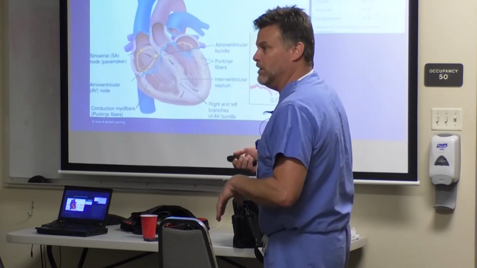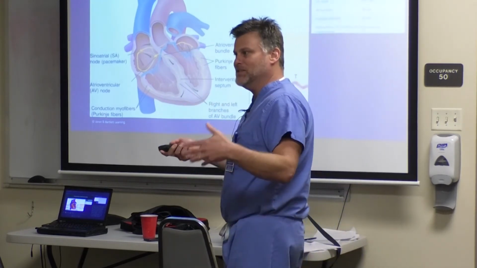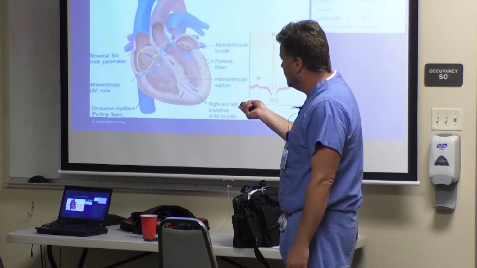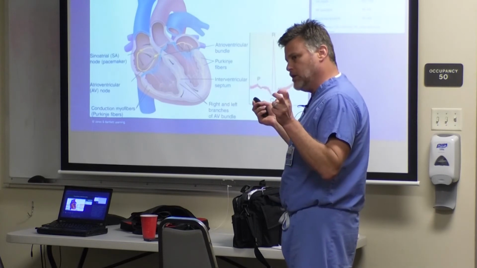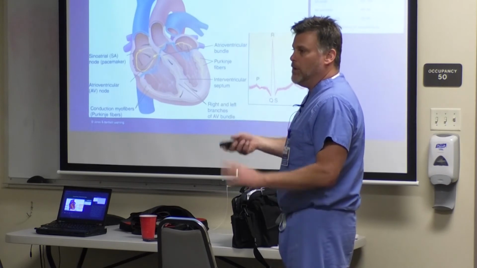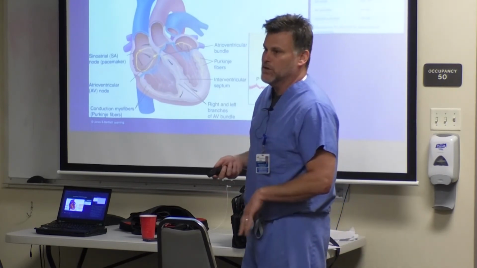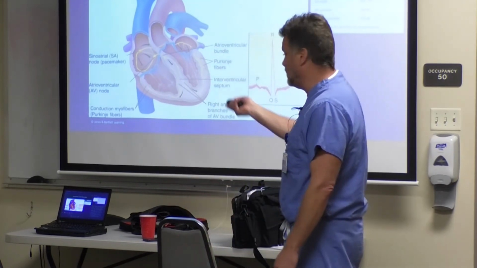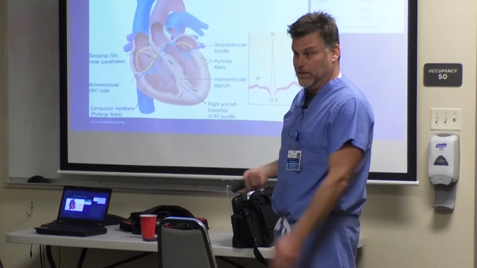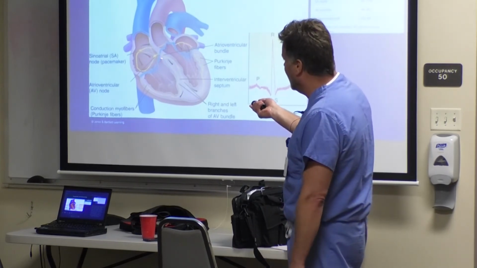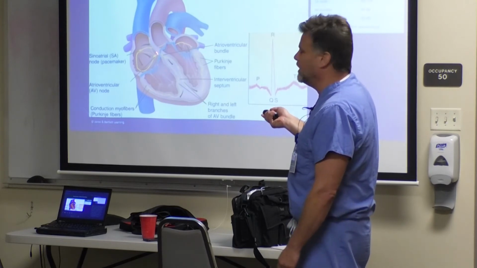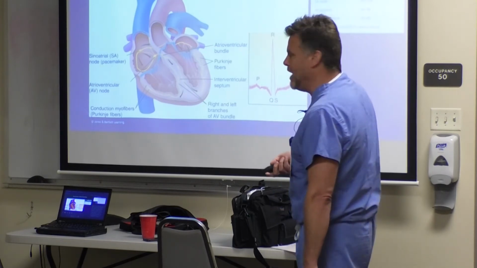Those are testable, AV blocks, right? Type 1, Mobitz, Wenckebach, you've heard those terms. Those are testable things, and that's where that happens, right there. It's simply an AV block, so you're not missing it. It's simply that the conduction through this area isn't working well, okay? Now, I'm oversimplifying it. You guys met Dr. Garner yesterday, who's actually an electrophysiologist of the heart. This is all he does, is study this stuff, and he could probably go into so much detail he'd have all of our heads spinning. But for your test, what you need to know is that the AV node delays conduction through the heart, and when it's not working right, you get heart blocks, AV heart blocks, okay? And we'll talk more about this.